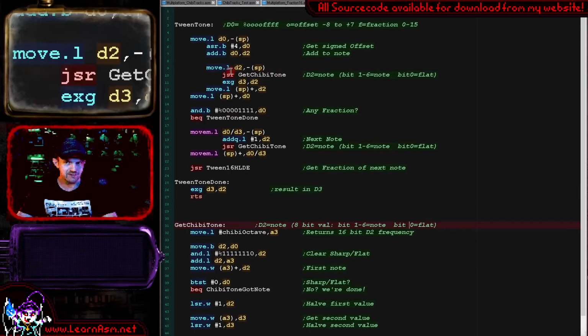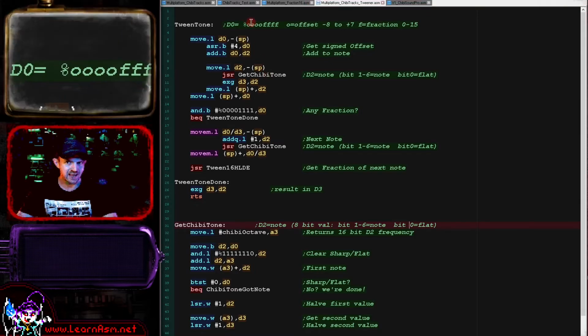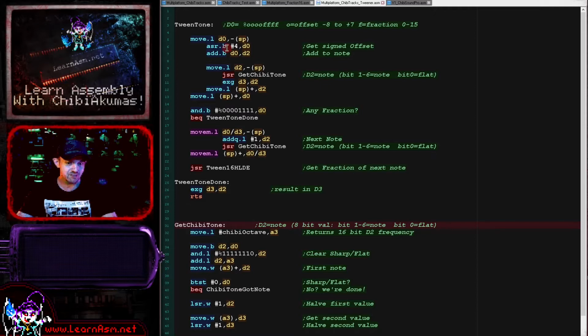And so what this is doing here is the first part of calculating the note, having added the offset at the start here. Now the remaining thing we might want to do is make a fractional shift from this note to the next note, so from C sharp to D by a fraction of 0 to 15, and this allows for smoother wavy notes and things like that.